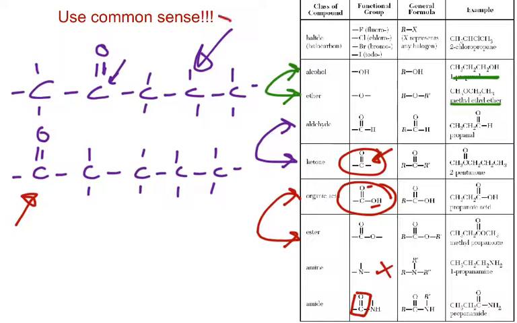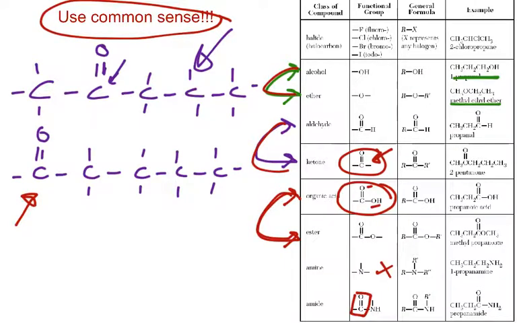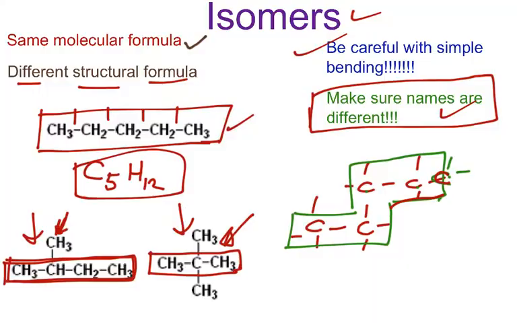So that's why I say, use common sense, because they can ask you questions to see which particular substances can make isomers of each other, which are the best candidates. You have to know which ones can make isomers of each other. In terms of different functional groups, you must have the same number of carbons, hydrogens, oxygens, or whatever atoms are in question. Okay, and that's it.